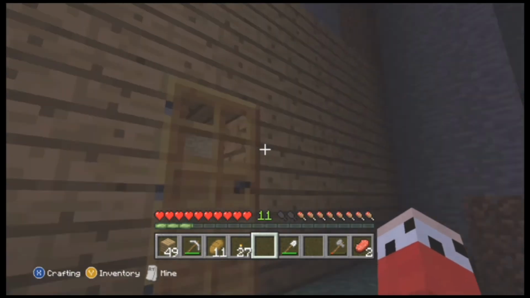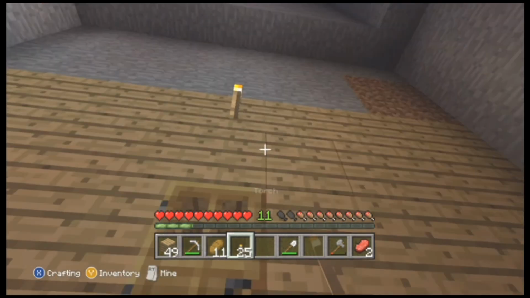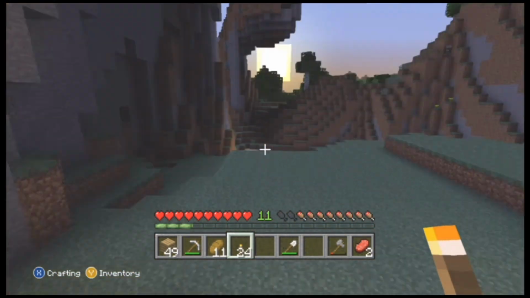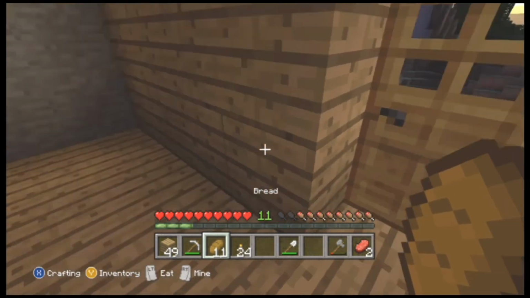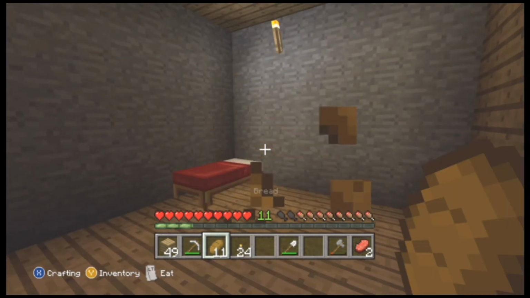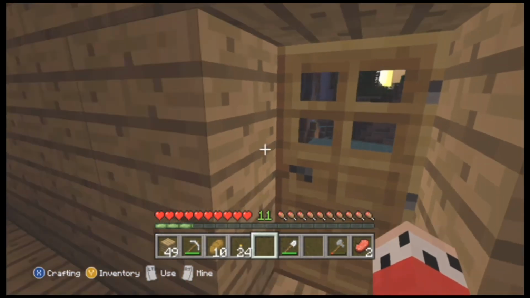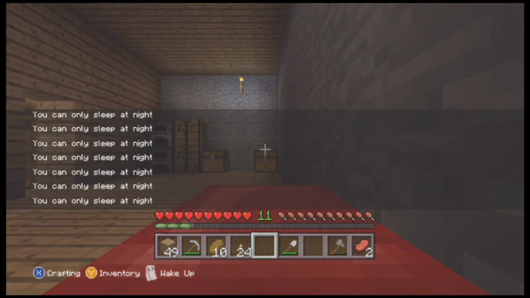Put a torch there, put a torch there, and then put a torch here. I hear a spider. I don't like that. So, eat that bread real fast. Get full hunger. And we will be good to go. Oh my gosh, I want to fall asleep, guys. I was going to end the video. Oh, there we go. Falling asleep.